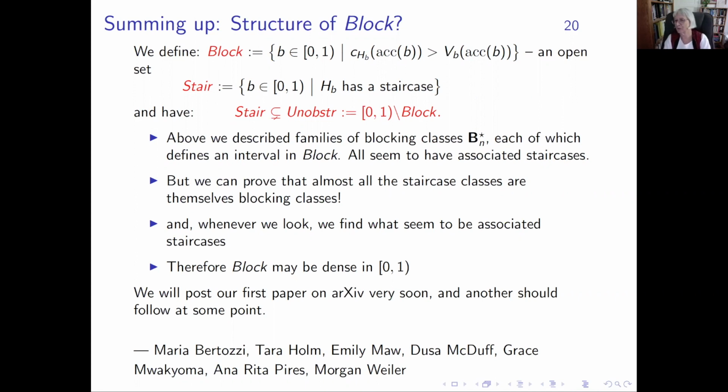You vary B all the time. You see, as I say, each blocking class sort of blocks something. As B changes, the interval that it blocks on the z-axis varies. And so, for it to touch the volume curve, you might have to vary B. So it's not at all clear to me that at B infinity, these classes touch the volume curve. I mean, you can look at that. We just haven't. I don't think we've looked at it.